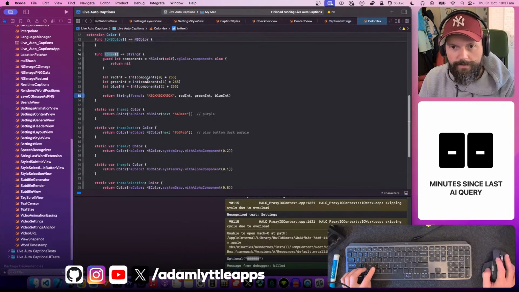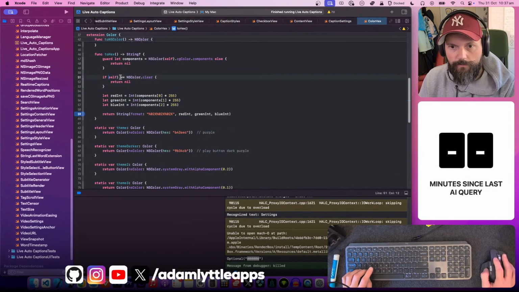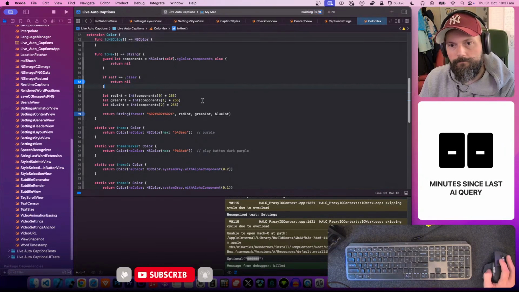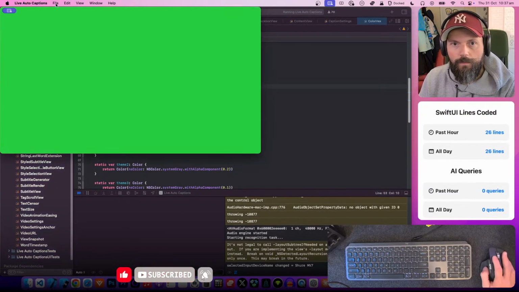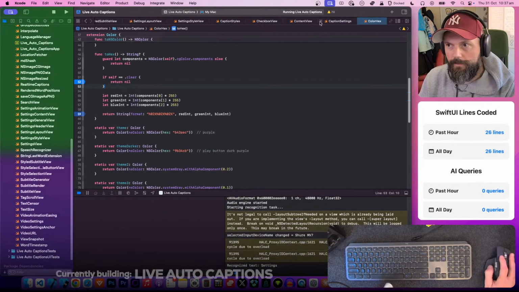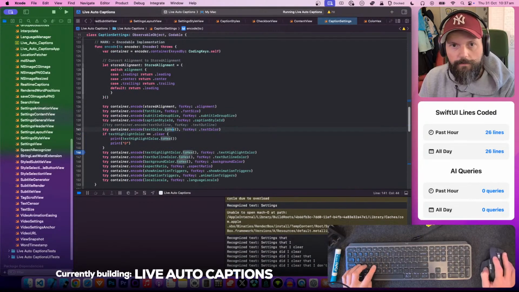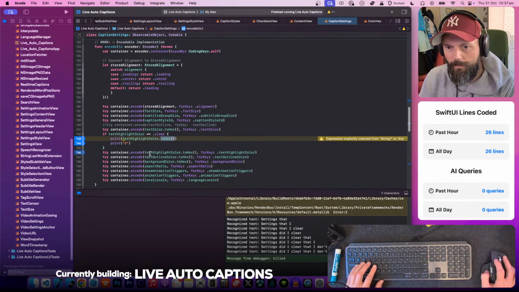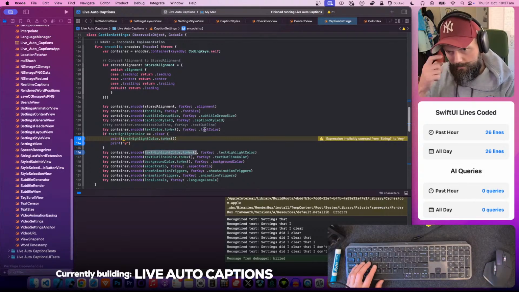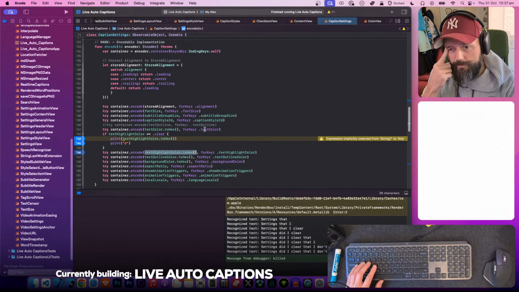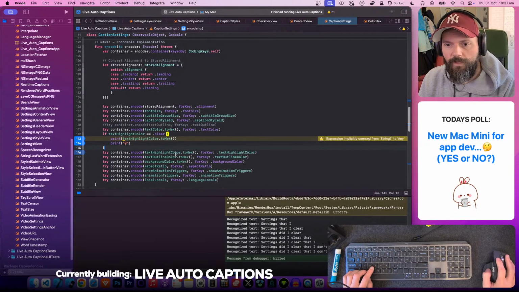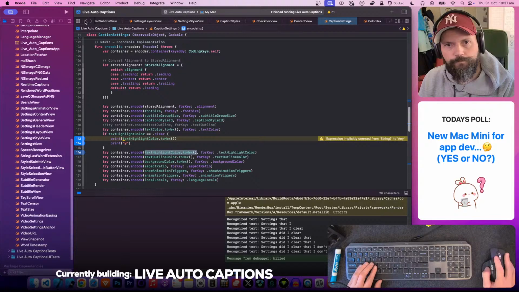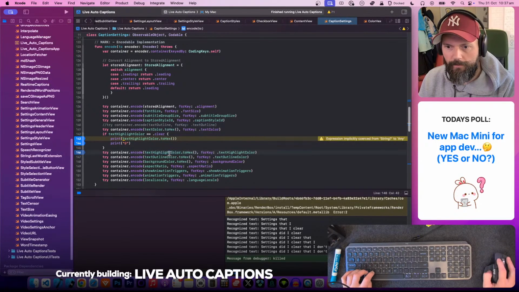I think I do it in the hex. I think I was on the right path, but maybe self is clear, not NSColor clear. Settings. Did I clear that? I don't want to clear that yet because I want to check what happens. That'll return nil. So I need to make that an optional as well. Can you encode a nil? Can I encode a nil?